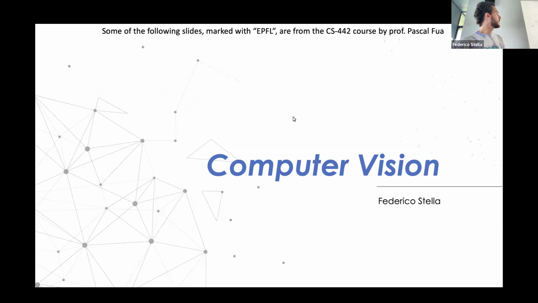So I basically divided the lecture in two parts because we have the morning and the afternoon part. In the morning, I'm going to talk mostly about object detection, and in the afternoon, mostly about image segmentation. Then I'm going to be here again next week. I believe it's on Wednesday. And I will mainly want to talk about multimodal stuff, so NLP and vision. And if we have time, also some 3D stuff, which is what I actually work on. I work on 3D representations for computer vision. But if you have some kind of requests, feel free to ask. And if I have time and the expertise, I'll try to add them to the presentation for next week.